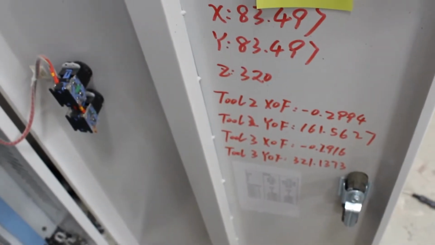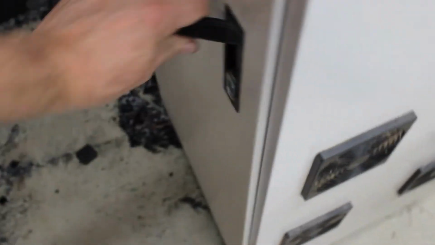So when you get it, that's all you're going to get right there, pretty much a bunch of step indicators. And, you know, you're going to have to do some extra work with Mach 3 to get it working if you don't get a controller. Okay, so we're going to open up the back of the unit here. So there it is. There's some space in there for a monitor.